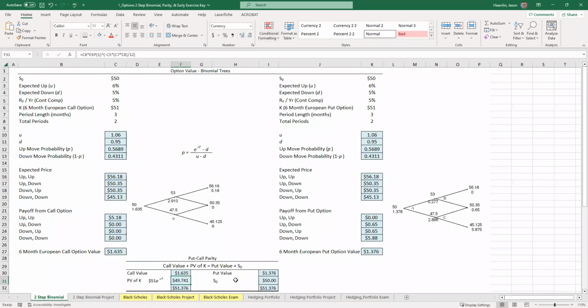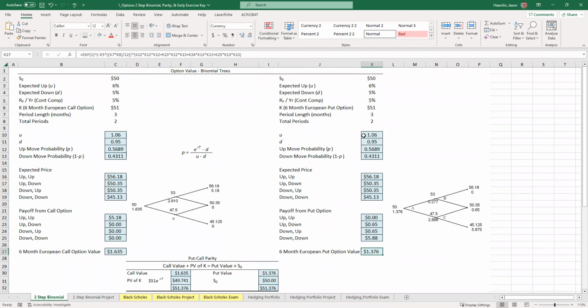All right. So what we're saying is that if you already have these values here, then you can grab that 51.376, subtract the stock price, and you can get the put value without having to go through this. So this number minus that number will give you the put value without having to calculate.